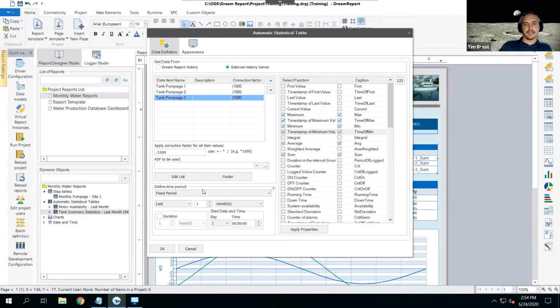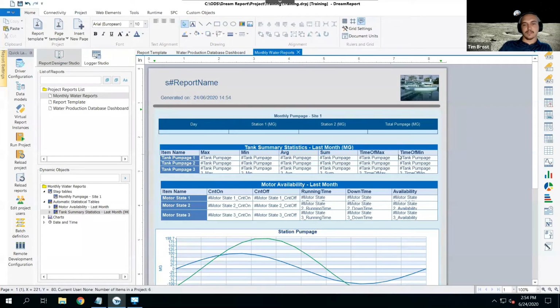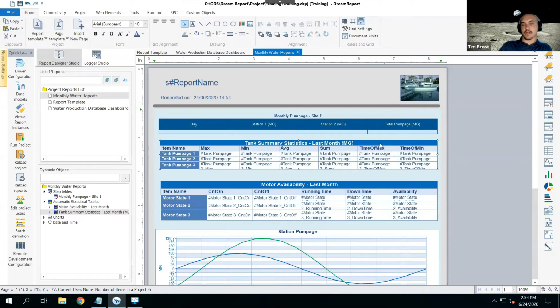And again, this is doing the calculation over the last month. So we'll click OK, and we'll see those new columns appear. Let's reformat this, make it a little bit bigger, and maybe resize these rows a little bit.